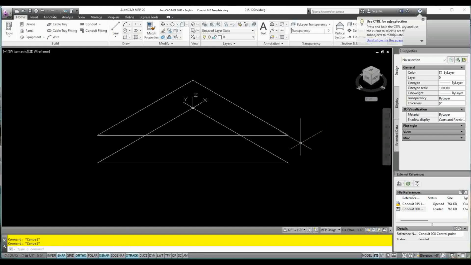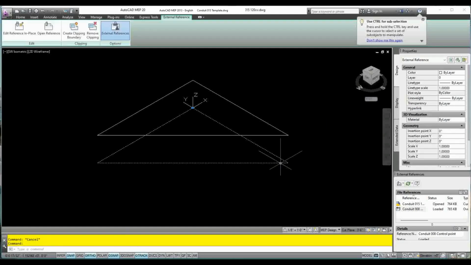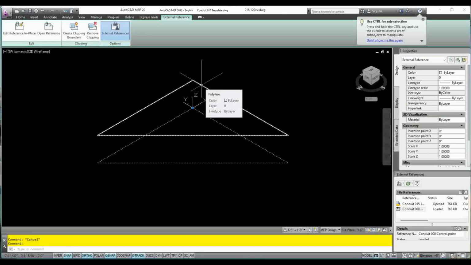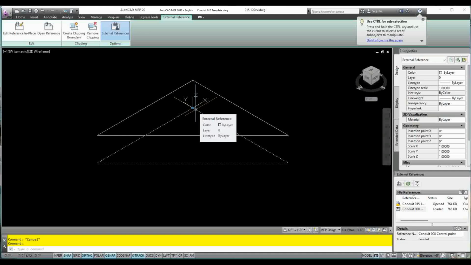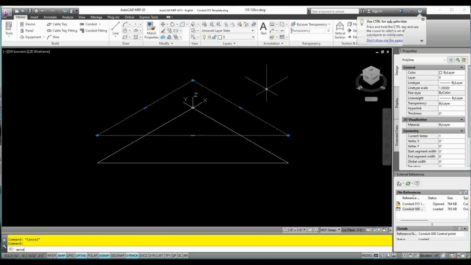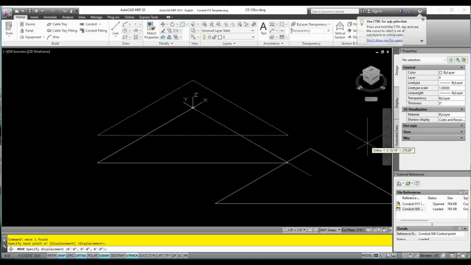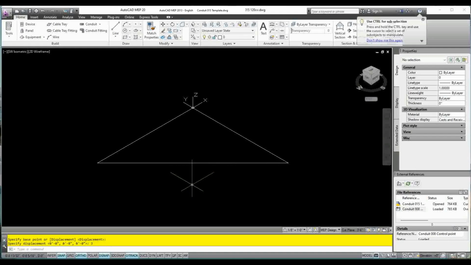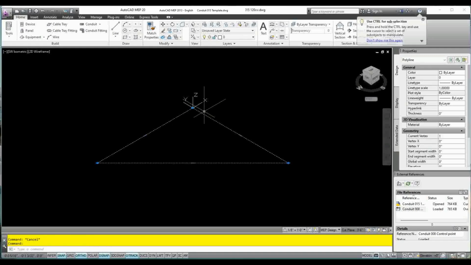Oh, hey, look, it was on top of this. This was our external reference, which was our control point drawing, right? So we know that our pointer is exactly the same elevation and at the same XY coordinates as the control point drawing. So let's move this back. All right, we'll move, and we're going to move that in the down direction 3 inches, right? So we agree that this is sitting at 0.